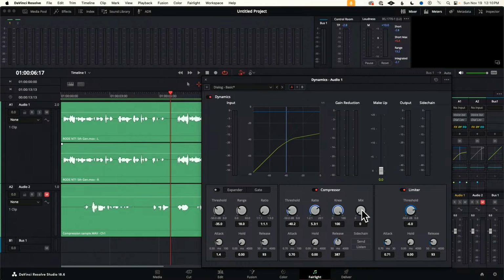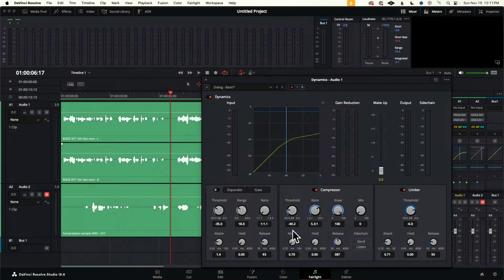Mix here just refers to how much of the compressed sound versus the original sound we're hearing. And if you leave it at 0 in this particular compressor, that's 100% of the compressed sound. You're not getting any of the original sound. But you can mix it if you want a little bit of each. That's going to be a little bit more common when you're doing compression as an effect as opposed to as an effort to optimize the loudness. So if you're sound designing things and you're trying to create an effect, that's where you might mix. So you'll have some of the original plus the compressed audio.